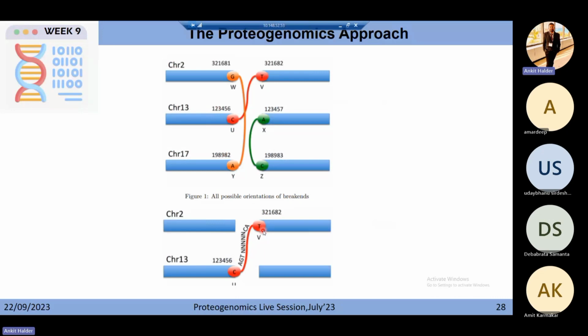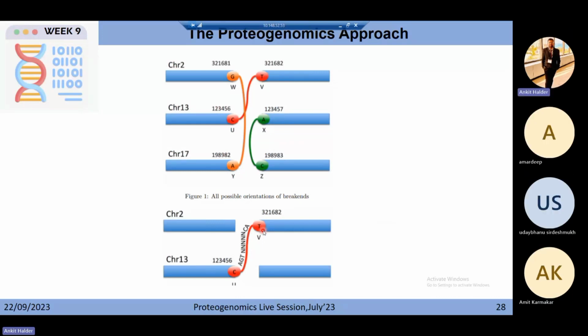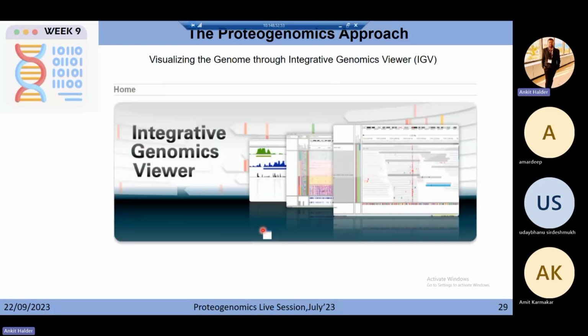In the link that I showed just now, you can go and get a detailed understanding of all the parameters of the VCF files and try to make meaning out of it. Then you can find out the actual meaning of the VCF files and read VCF files on your own.